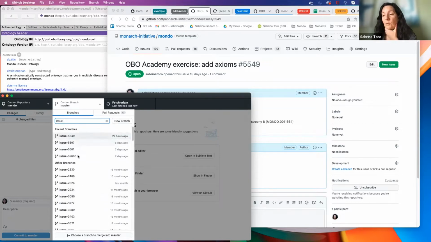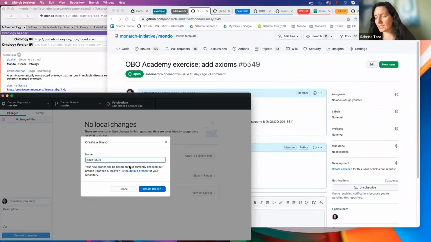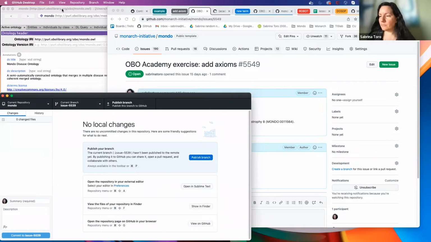So if you need to go back to any other branches that exist, you can, because you just need to type the name here. Here we want a new one. There's no branch that exists, so create new branch, or here new branch. Of course, they ask you to make sure, yes, I want to create a new branch. And so now you are ready to make your changes.